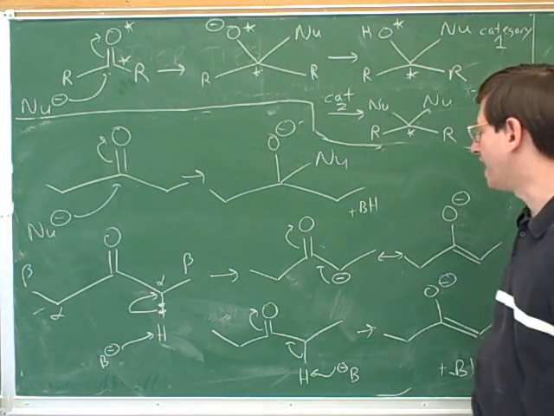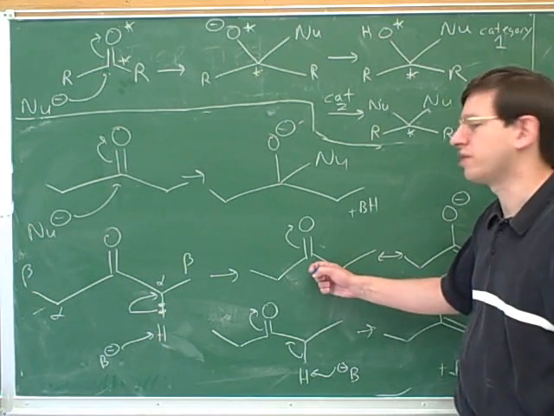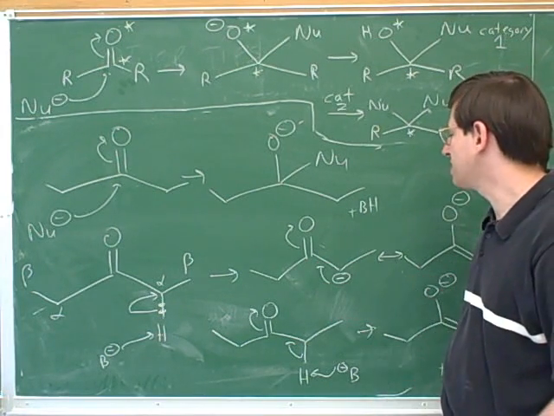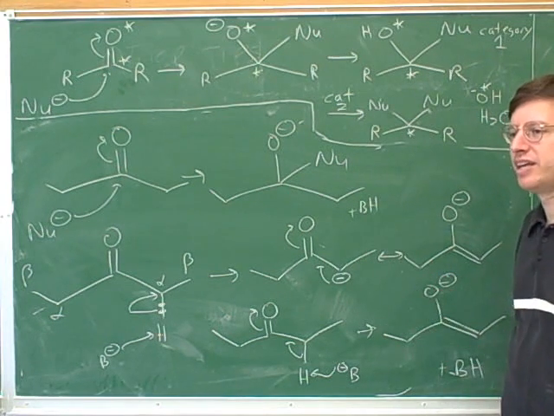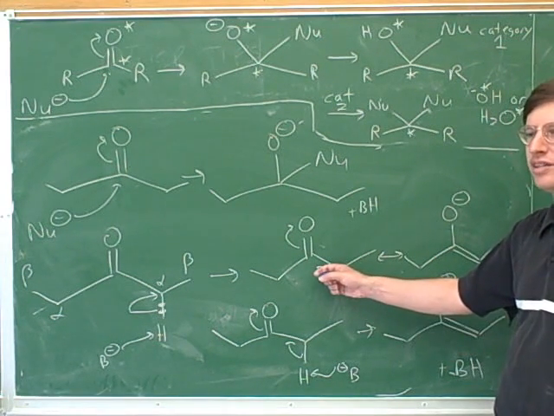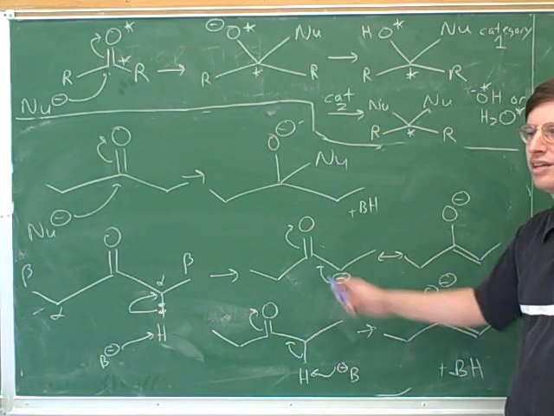It does turn out that for a beginning student, it's best just to draw this resonance structure. What's the point of making an enolate? What would this resonance structure now like to do? How could this now react?